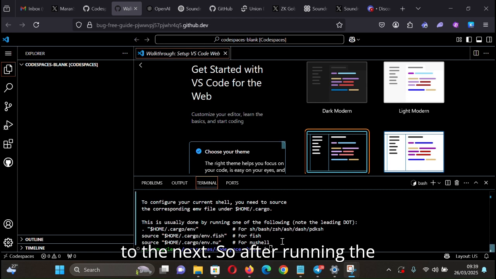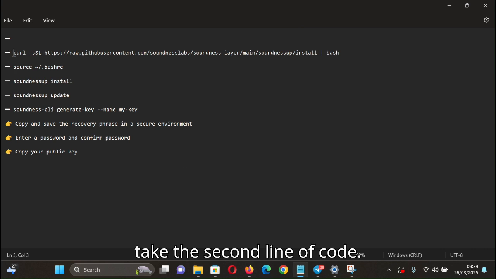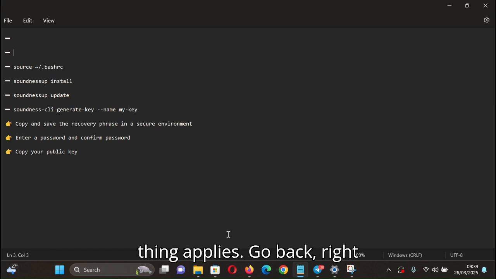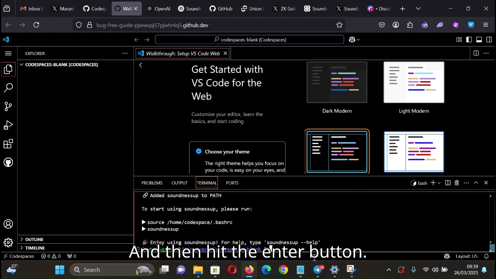After running that line of code, we go down and then take the second line of code. Okay, and then same thing applies. Go back, right click, paste, and then hit the enter button. And after this, you use the script.